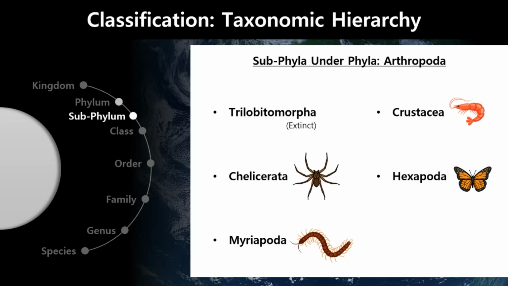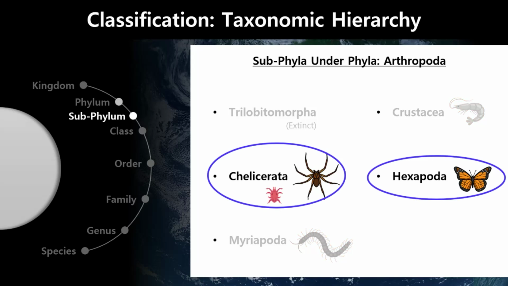Now we're going to go down half a step to subphyla before we get to class. And we stop here because under arthropoda, we can focus on hexapoda, which our insects are going to belong to, but we're also talking about mites today. Now, mites aren't insects, but they are arachnids. And so they fall under this other subphyla that we call Chelicerata. And Chelicerata includes things like spiders and mites. So we are going to be talking about mites at the end of today's presentation, but the majority of things we're talking about, insects, belong to hexapoda.